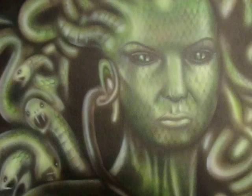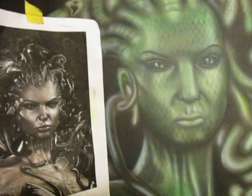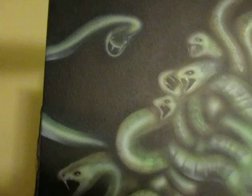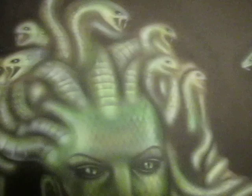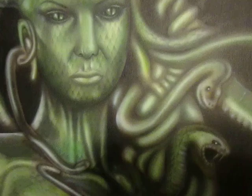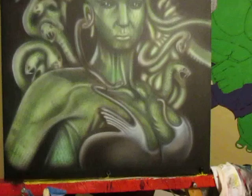As you can see, this is the picture right here. In this photo I'm holding in my left hand, there are no snakes. As you can see, there are no snakes at the top of the photo. I added snakes on my canvas up here at the top. Moving over to the right hand side, I also added another one on the right hand side. And then I'm gonna step back away from the canvas so everybody can get a full view of this picture.